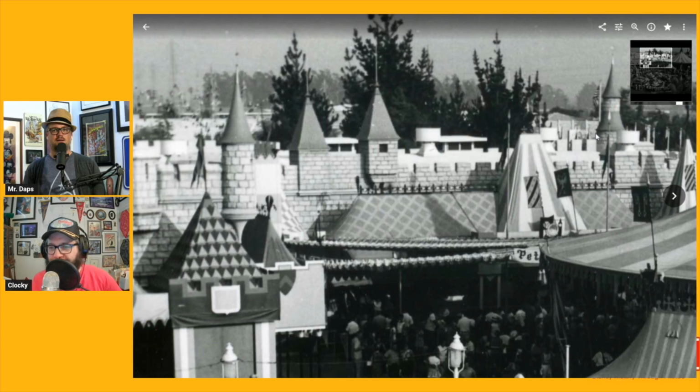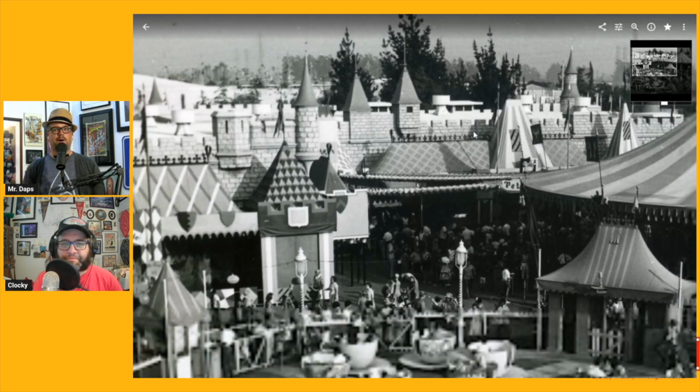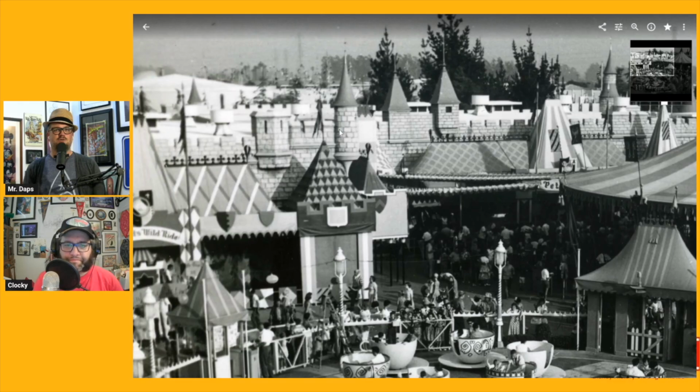Okay, so now that we're zoomed in here, over here on the right is Tomorrowland, and that's all the flags of the world, or all the flags of the states. Very cool. That's a good eye. It's also fun to see those trees on the other side of the wall, because there are still big trees there. They might be a little further off to the right as we're looking at this now, but some things don't change, even though there's no Matterhorn there yet. Well, there may be a Matterhorn. So I would say this is why I can't tell if it's '59 or later, because the Matterhorn would be in the other direction.